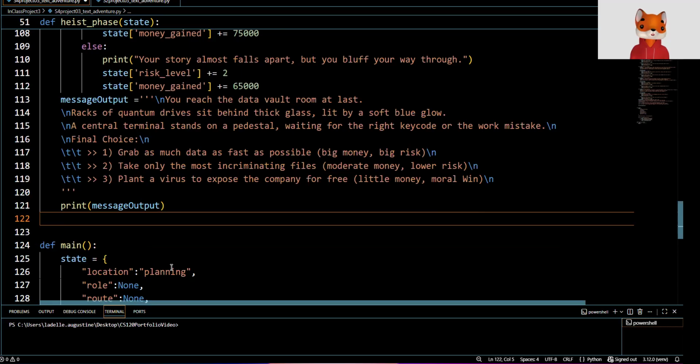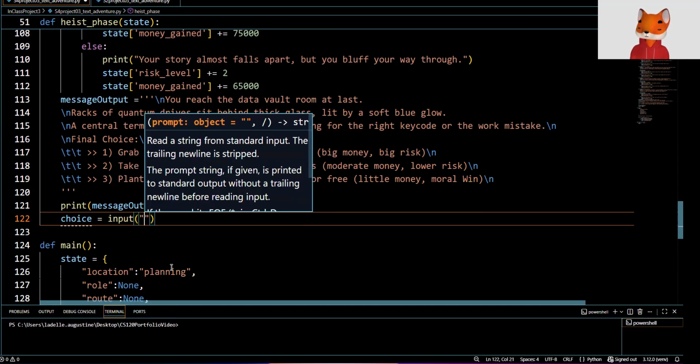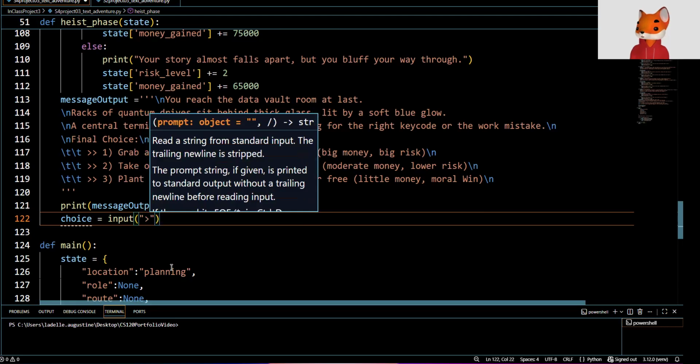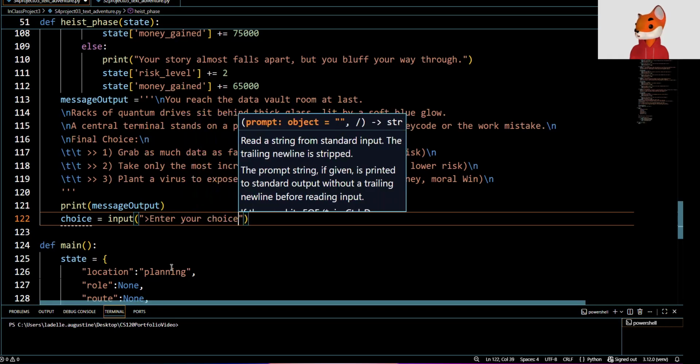And then what we're going to do now is we're going to allow the user to input some value or some string. So we're going to say choice equals, and we're going to input here. Enter your choice.